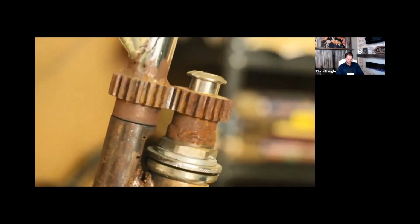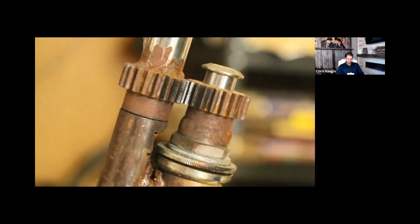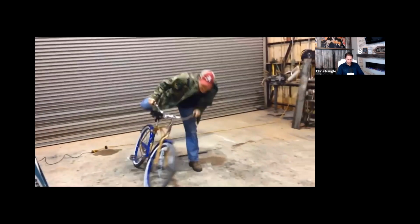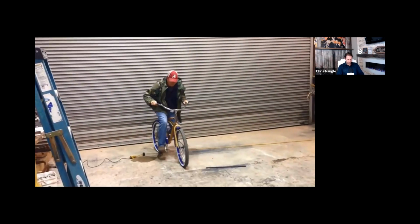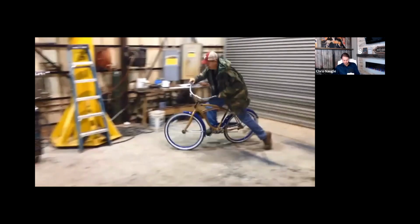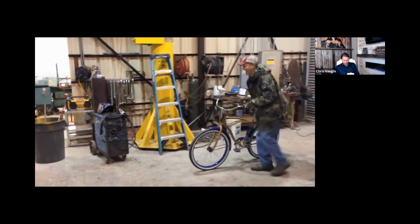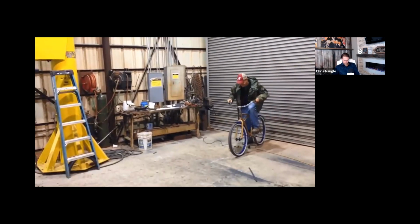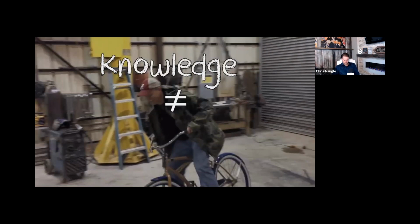I thought this would be easy, so I hopped on the bike ready to demonstrate how quickly I could conquer this. And here he is, ladies and gentlemen, Mr. Destin Sandlin. First attempt riding the bicycle. All right. So the faster I go, the better. I couldn't do it. You can see that I'm laughing, but I'm actually really frustrated. In this moment, I had a really deep revelation. My thinking was in a rut. This bike revealed a very deep truth to me. I had the knowledge of how to operate the bike, but I did not have the understanding. Therefore, knowledge is not understanding.